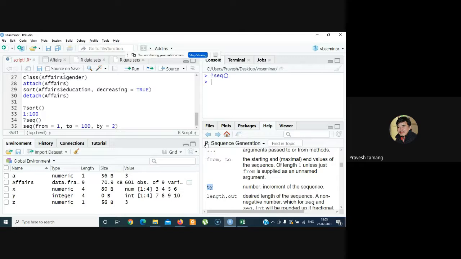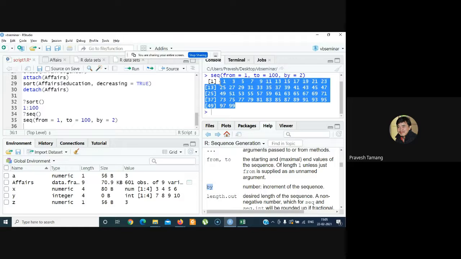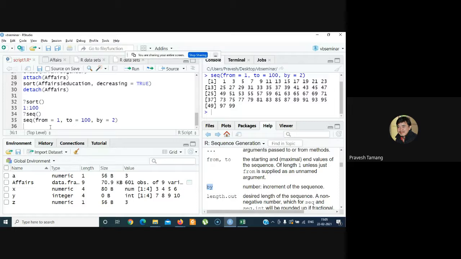The output will be different from line number 33, in the sense that the code in line 35 will give you values like 1 3 5 7, the odd numbers. So you can generate a sequence of odd numbers from 1 to 100 using this function, which you will not be able to do using the colon operator.